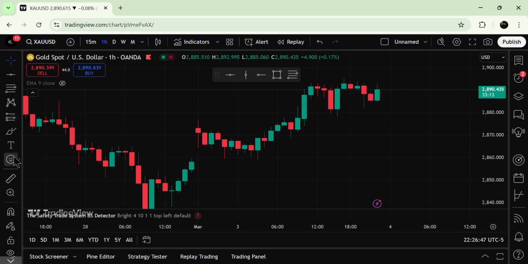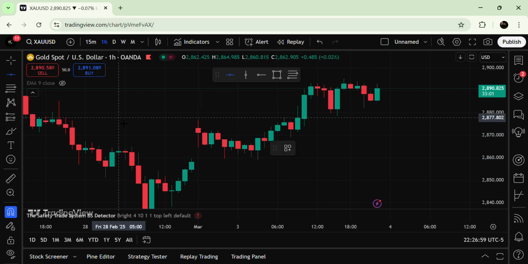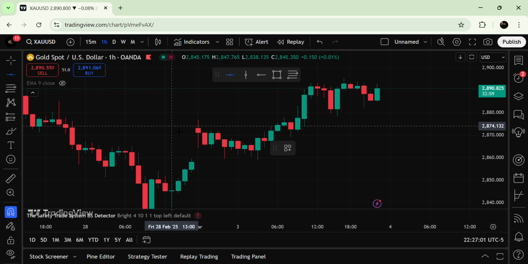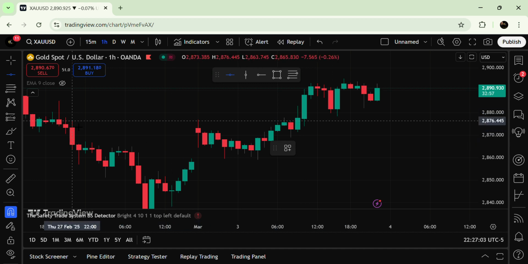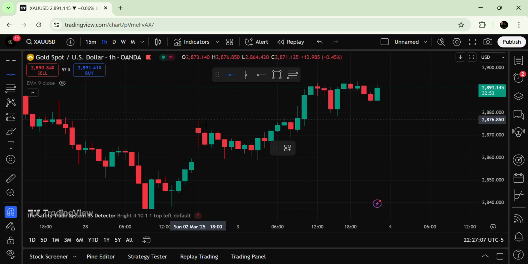But the magnet, so come on down here, scroll down and click on that magnet. The reason the magnet is important is because if you've got shaky hands like me and you go to place a line and you don't have your magnet on, you might miss the exact pinpoint that you want. The magnet makes this cursor pop and snap from the wick to the bodies, okay?